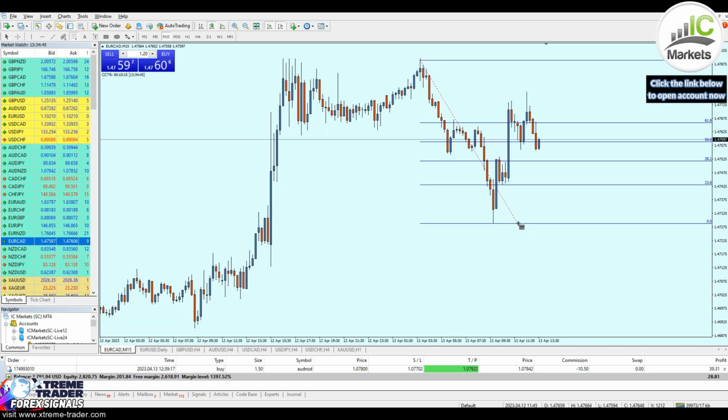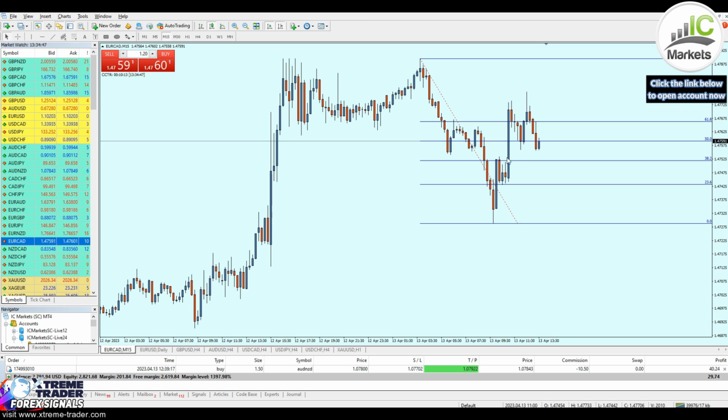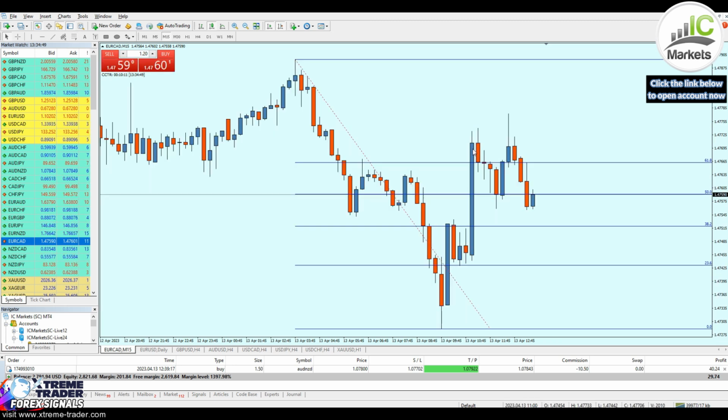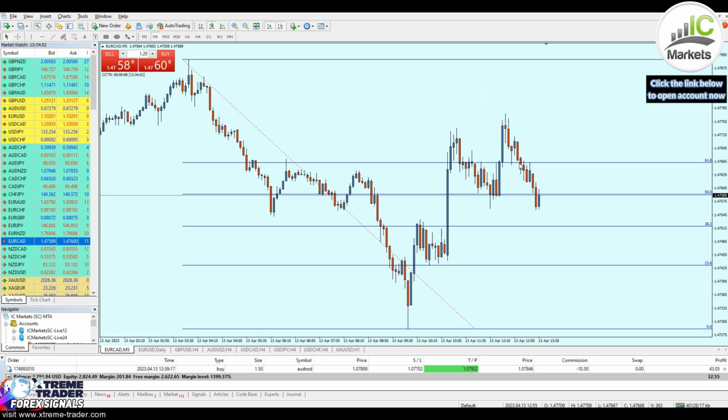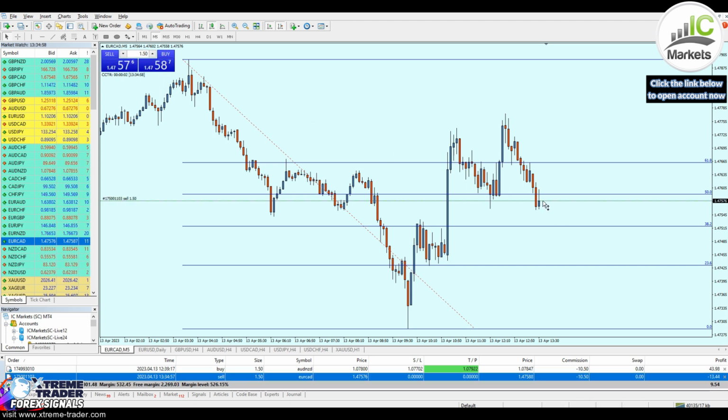Let's try here. Okay, we are actually on 50 Fibonacci retracement. We are actually on a previous resistance, moving back to the 5-minute time frame. Yes, that seems to be good. Actually, 1.5 lot size for that. Actually, I hope I'm not late.